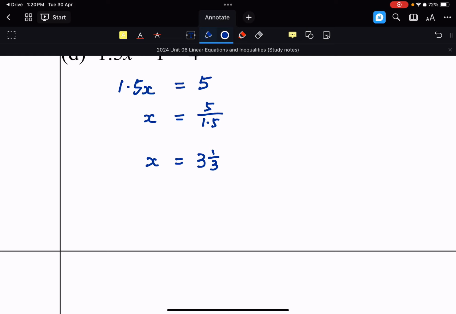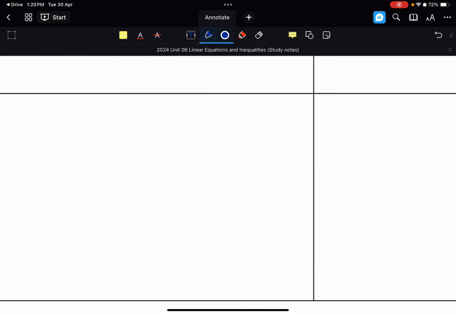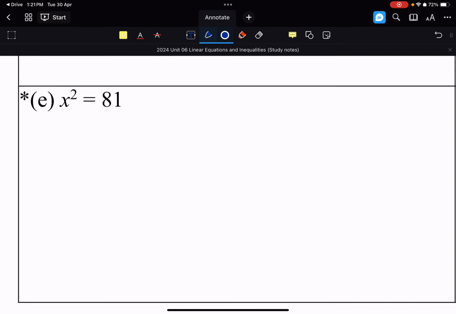Now, so far we have been looking at linear equations. What happens if it's something like this? This is actually a quadratic. Just to show you what we can do when we are dealing with a quadratic. Again, there are two ways to go about doing this. We have a situation where the x in this case is going to be the positive or negative value of the square root of 81, which gives us positive 9 or negative 9.